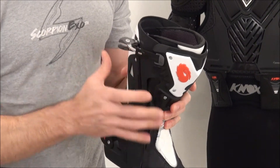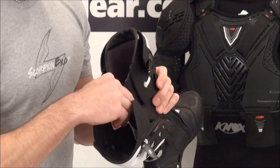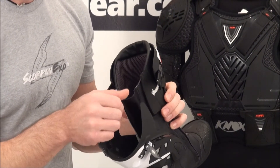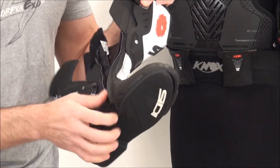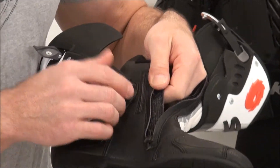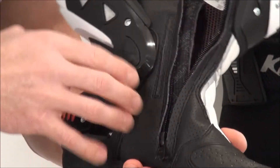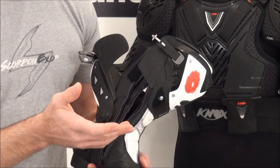Opening up the entry system is really easy to do, and you can get a good look at what they've done here. There's a neoprene back that keeps it flexible and comfortable — they can get away with that because the protection is really built into the molded plastic piece, so they can use neoprene underneath. The rest of the entry system has a soft-pro collar at the top and a zipper that goes from three-quarters up down to basically all the way. They've also put an elasticated panel at the ankle: as you zip and it gets tight there, that panel expands so it goes right over, protecting the zipper and increasing service life — and that's a beautiful thing.